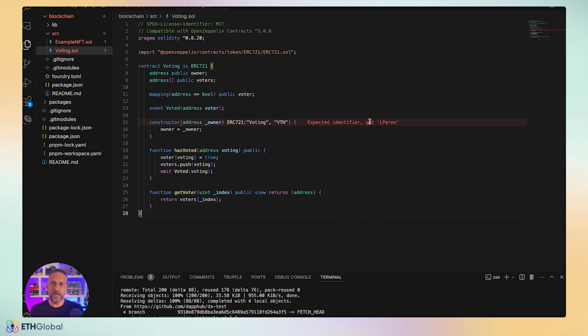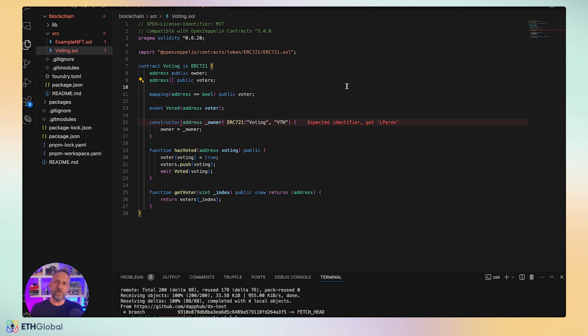Now there's a voting.sol, and what this is, we're not really going to cast a vote, but the idea is to make sure that we have this gated voting system, which we're basically just kind of signing, but it's a gated voting system so that the user needs to have an NFT first before they can vote.